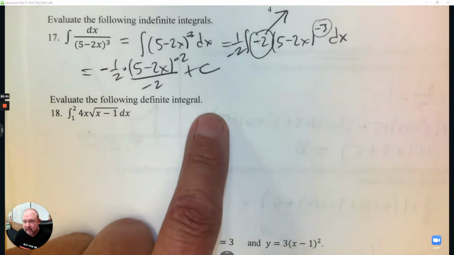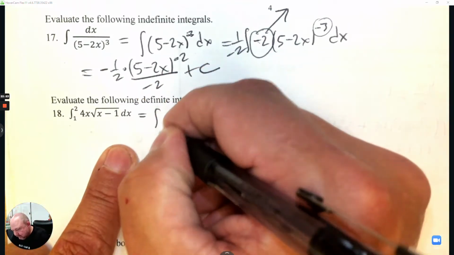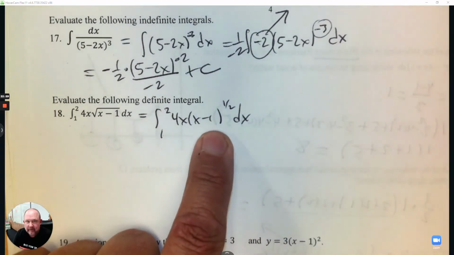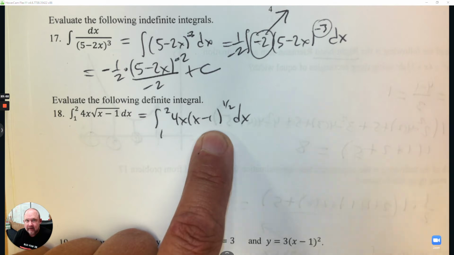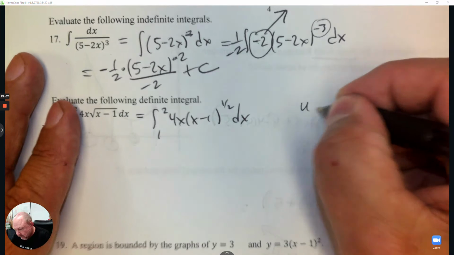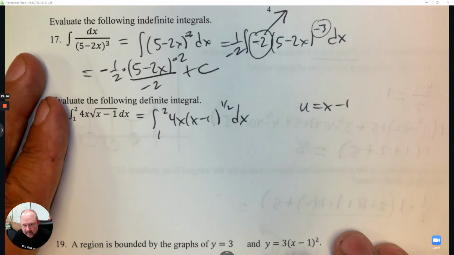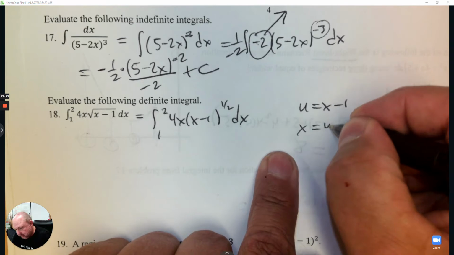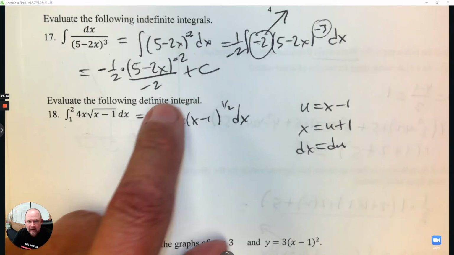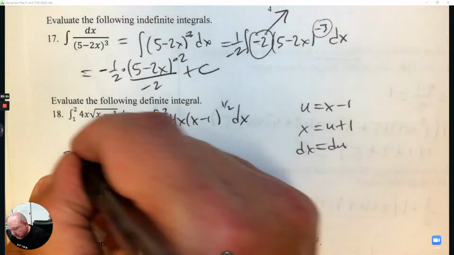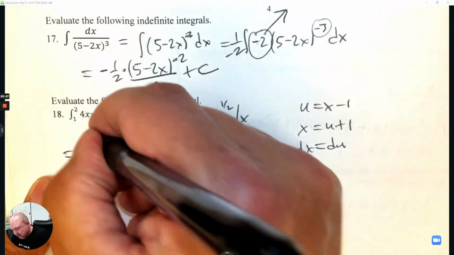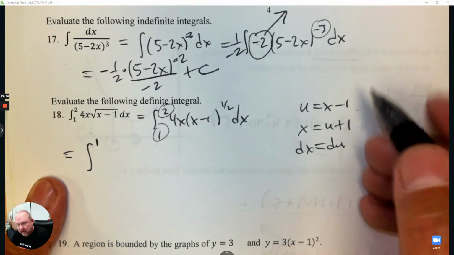All right, evaluate this. I'm going to write it friendly. So that's to the 1/2. But the derivative of what's inside the parentheses is unlike terms to what's in front. So that's an indicator. This is u substitution. So I'm going to let u equal x minus 1. And then x equals u add 1, and then take the derivative to both sides. And this is what I'm going to use over here. I'm also going to change the bounds. So I'm going to plug 2 into here, and 2 take away 1 means it's now 1, and then 1 take away 1 is now 0.